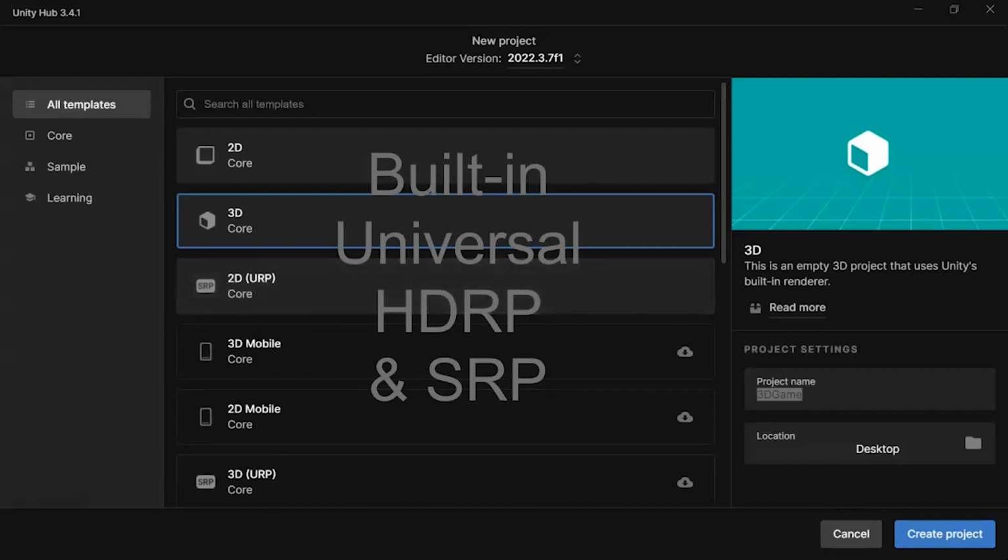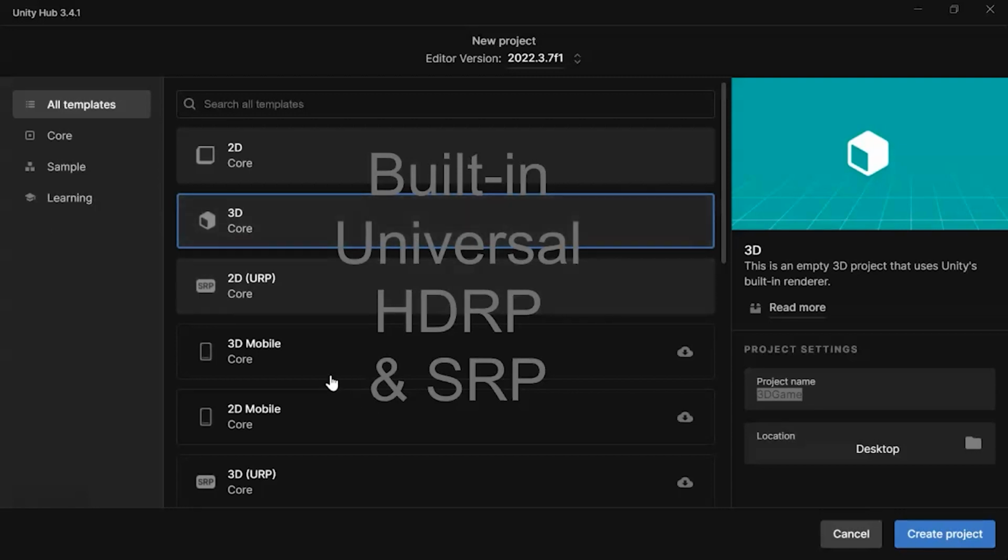Then the HD is gonna be high definition for ultra realistic, high fidelity, high-end graphics. So once you've progressed and you know which kind of game you're gonna make, you could pick one of those. For starting out, we're just going to use the built-in render pipeline.